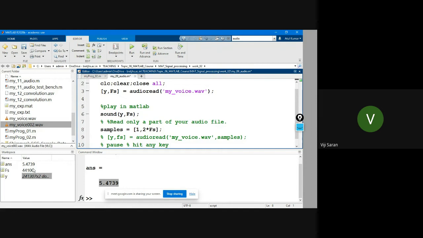For audio, they are considering the CD data rate, 44,100. For CD writing we have to use this sampling rate. Therefore, this is one standard data rate, and actually we don't need this much.